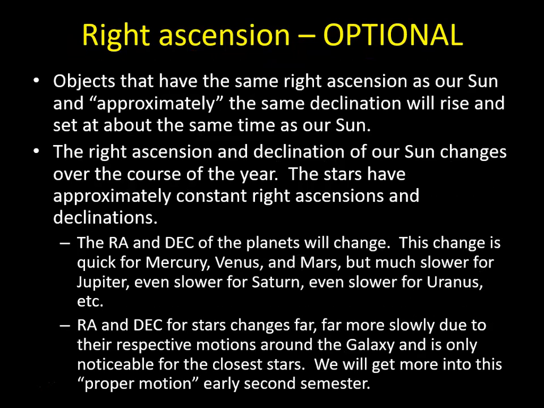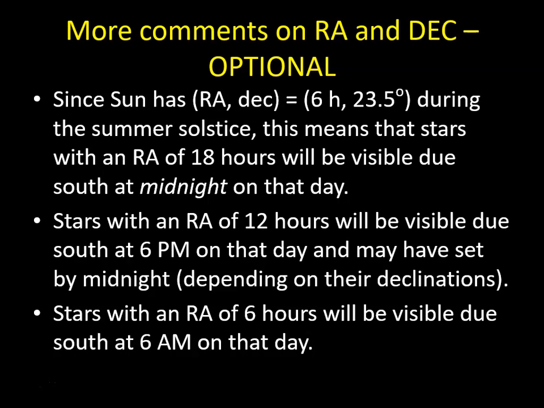So this only works relatively well if you're either comparing stars that have the same declinations, or if you are comparing stars with our sun, whose right ascension you can figure out. Now keep in mind that the farther you go away from the celestial equator, the larger your estimates will be off, unless you're comparing with another star whose times you know separately for some reason. So our sun has a right ascension of 6 hours, declination 23.5 degrees during the summer solstice.